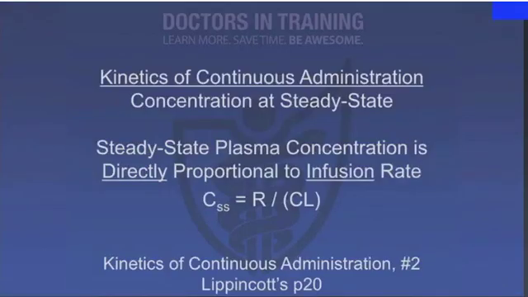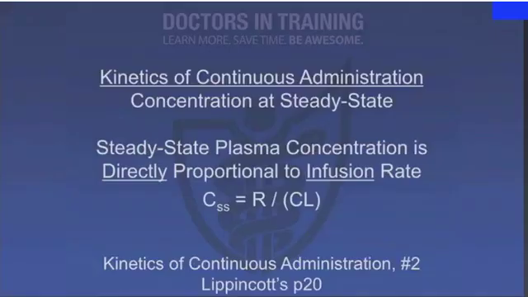This helps us see 2 things that are kind of obvious, but they're pretty important, so I want to point them out, just so you can get the concept. First of all, it helps you see that the steady state plasma concentration is directly proportional to infusion rate. So the elimination constant and volume of distribution and clearance can all vary from patient to patient. Mine might not be the same as yours, but for me it's always going to be the same over time for a specific drug. So the plasma concentration at steady state is directly proportional to the infusion rate. The more drug you give per hour, the higher that plasma concentration is going to be at steady state.